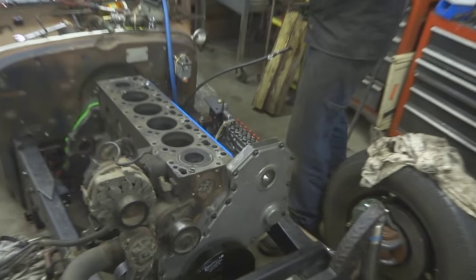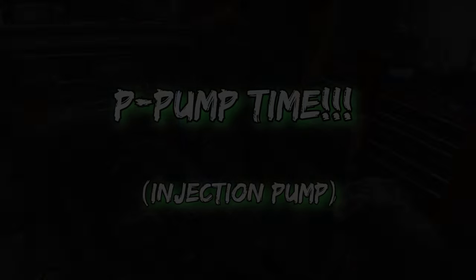All right, so what are you doing here? You just gotta set the top dead center so you can put the pump on? Yeah.